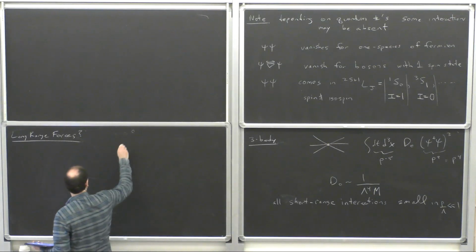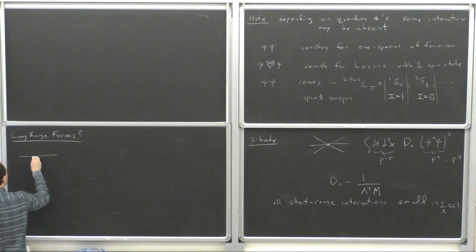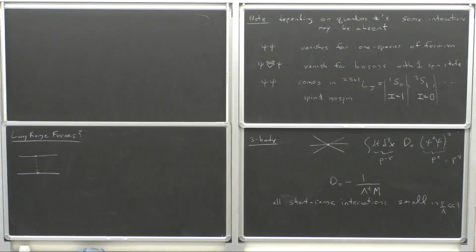How would a long range force look? A long range force means, if I was thinking about 2 to 2, there's some kind of interaction that's extensive between the two particles. Maybe it's a Coulomb type force, maybe these particles are charged. And we could set this up in different ways. This thing that's exchanged is typically off-shell in the non-relativistic sense. It's not an on-shell propagating particle. It's like some kind of potential. That's how we'd usually describe it in quantum mechanics. In the field theory, that would be an auxiliary field, and we could describe this by some kind of propagator for the auxiliary field and a local interaction.